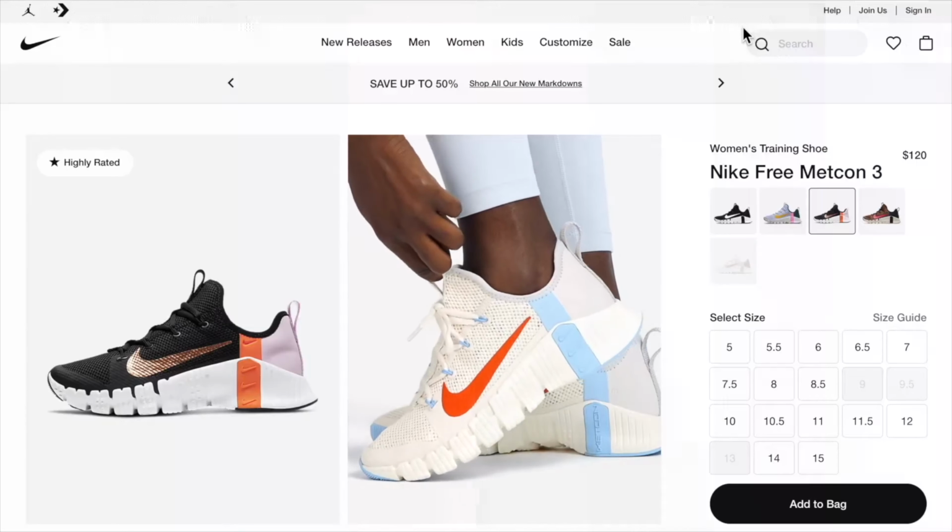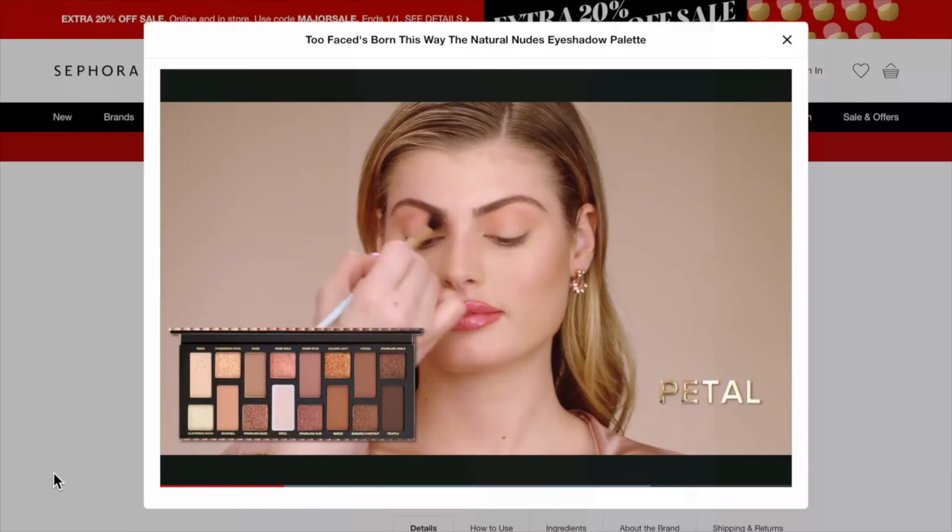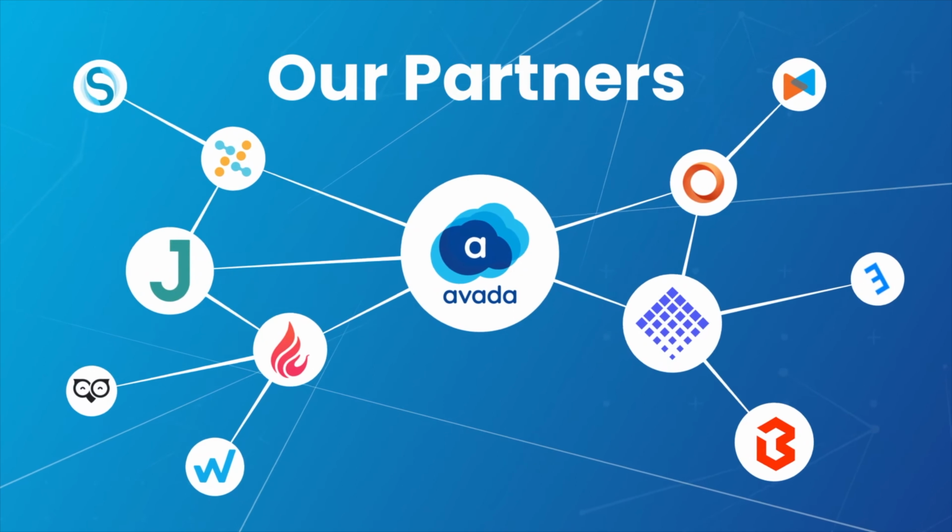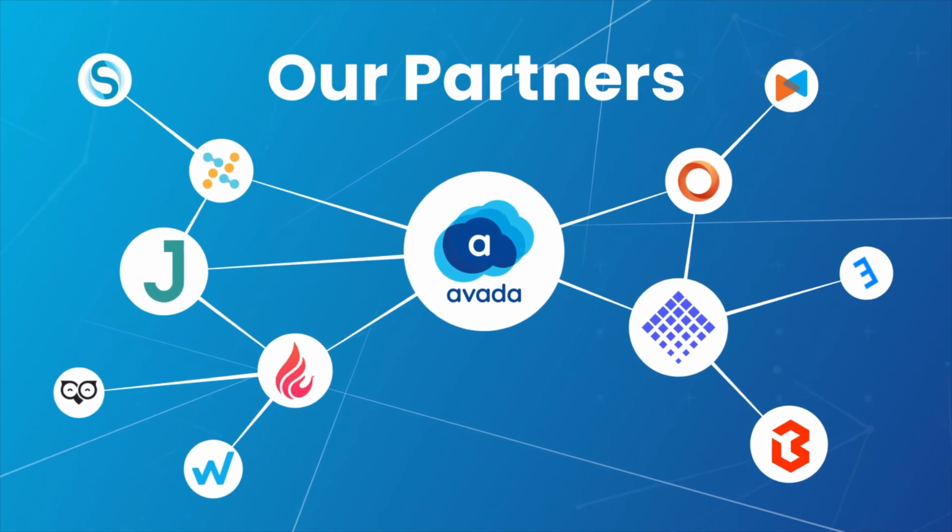Every app has a real free plan or a genuinely useful free tier, which means you can run a clean professional store without your app bill eating your profit before you even get going.